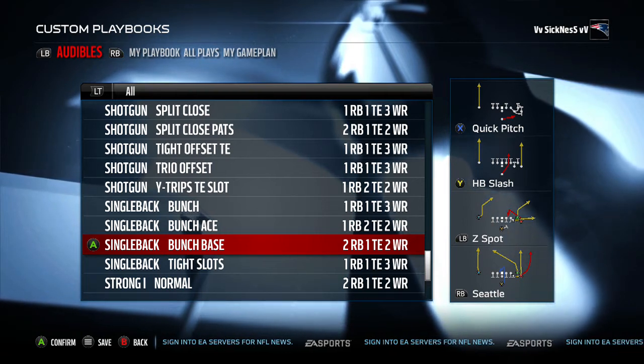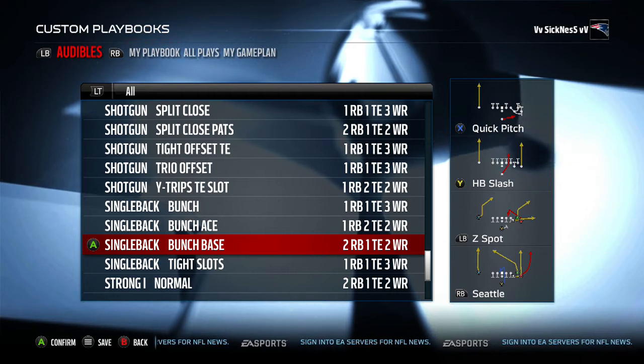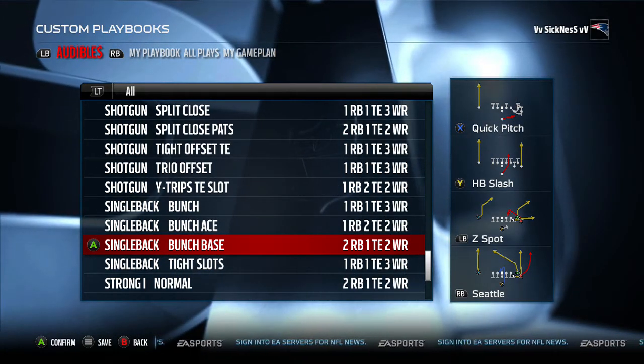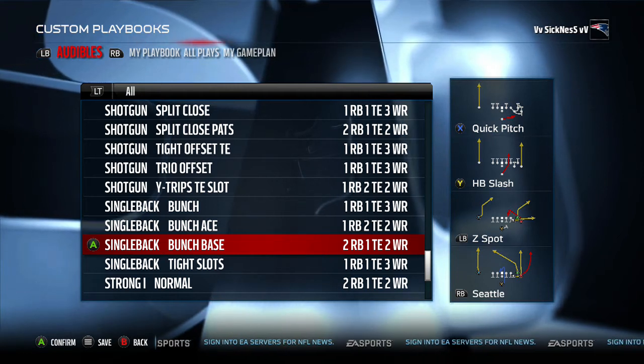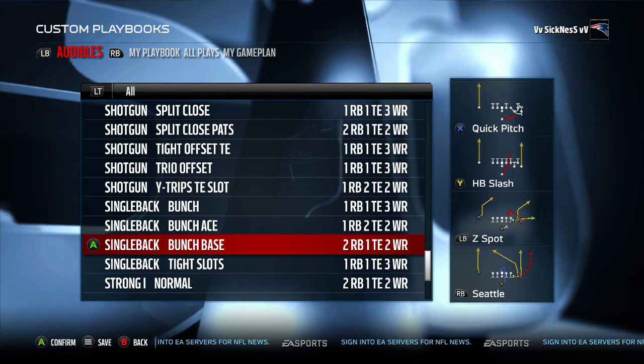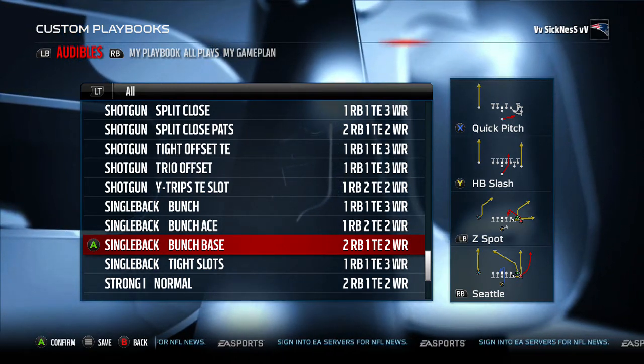You can do whatever you want with X. If they're in zone, I tend to simply leave him on a streak. If he's in man, I like to drag him. So give me the little dual drag by X, deep post or deep cross by A, force my opponent to bite on one of those.